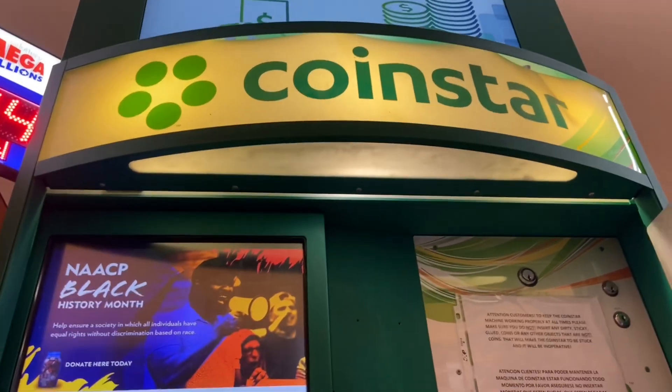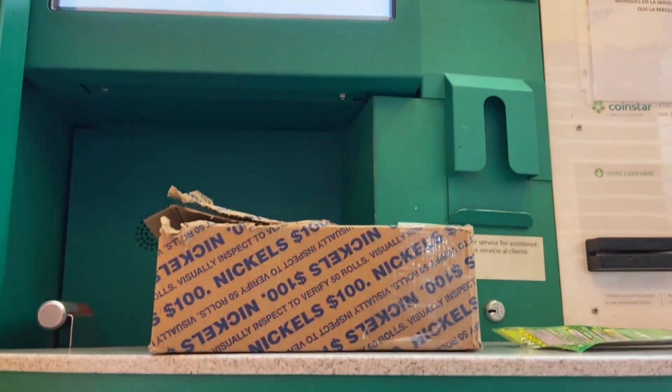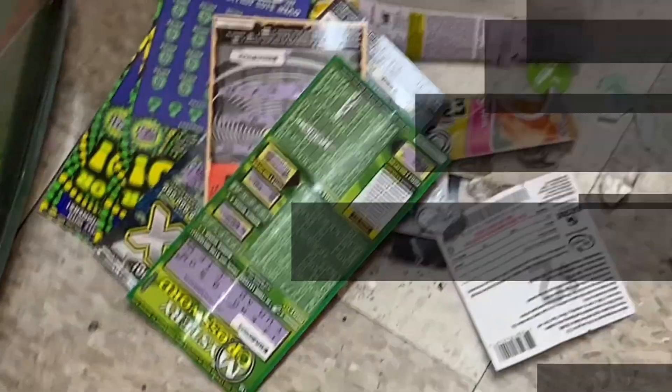We've got our grabber, we're at the coin star and I have not put my nickels in yet. We came to the right one — there's so many coins in there. If you go way back there's coins back there, so we're going to keep trying and see how far this one takes us. I'm going to pick these up first so it doesn't look so trashy. The coins are in my pocket and this pile of trash is epic — going under one more time to see if we can get the rest.